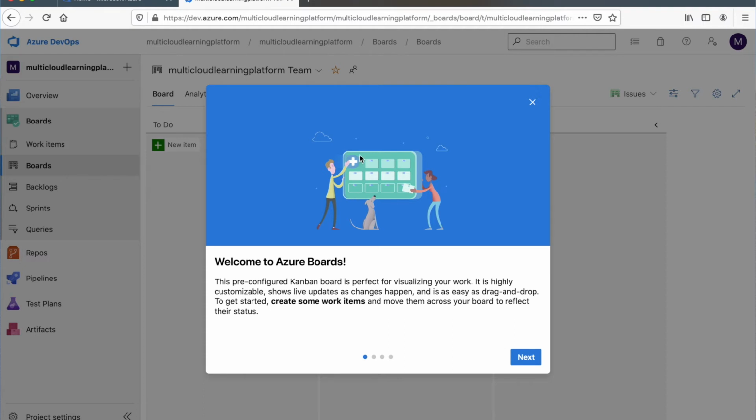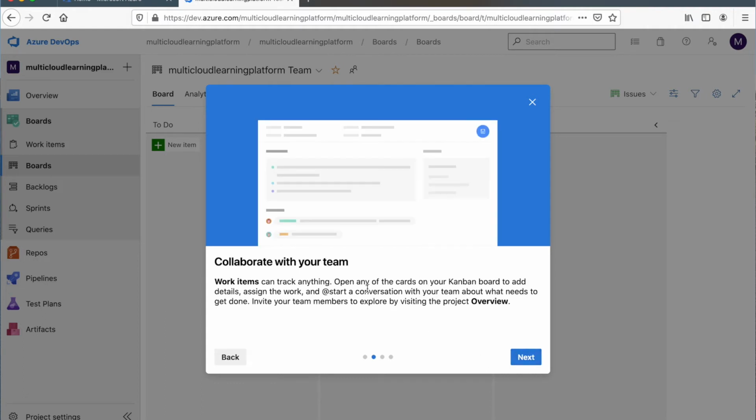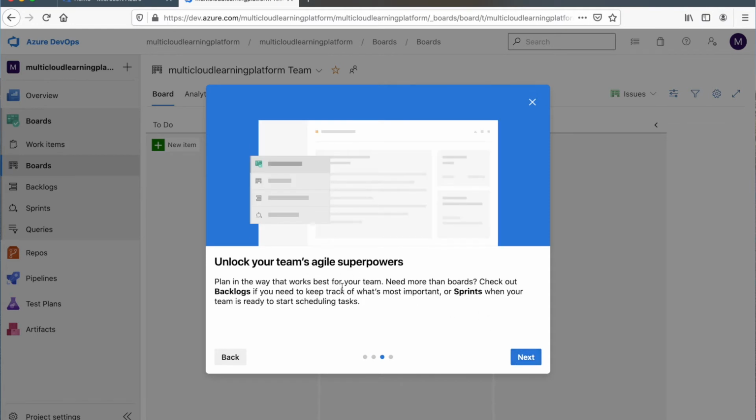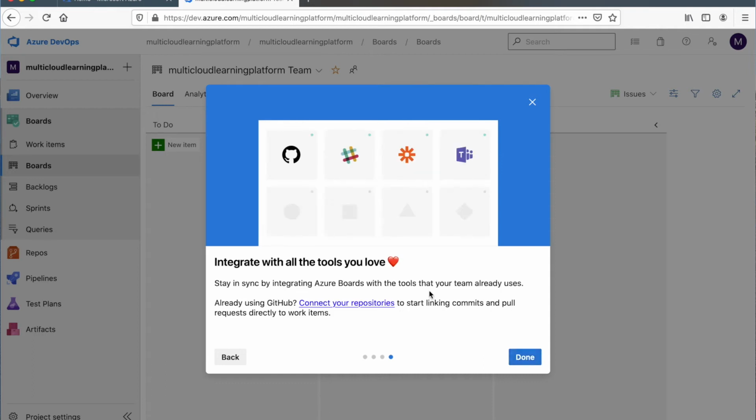It is very, very user friendly and very easy to manage. You can see which tasks are in to-do list, which tasks are in doing list, and which tasks are in done list. Now you are not stuck with only these three swim lanes. You can create your own status as well, and that's the best part about Azure DevOps.